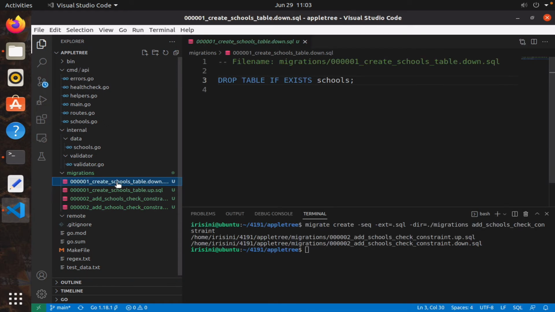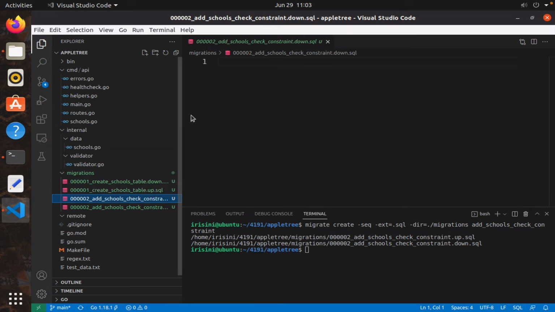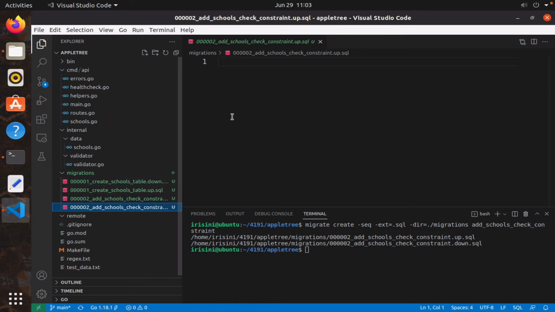And I press enter, and so now you'll see that there are 4 migration files. So we have the previous one, 1. Now we will have 2. Okay, so this one is now 2. So the second migration file that we created now has 2, and that's because of the seq flag. All right, so let's use the up.